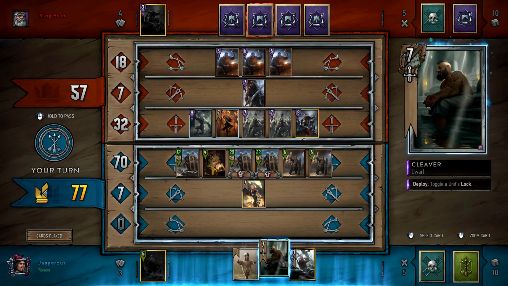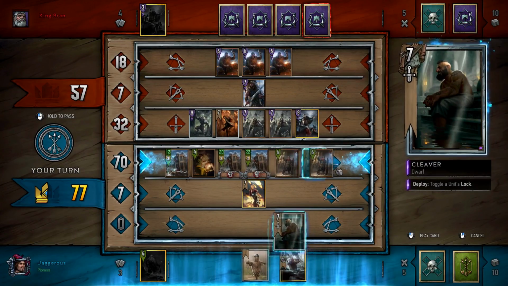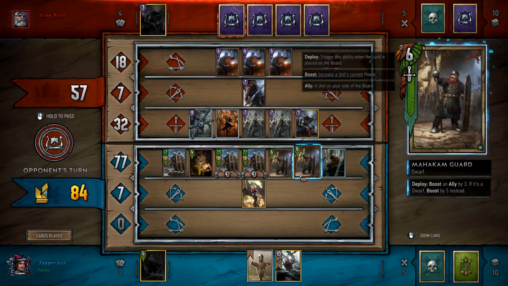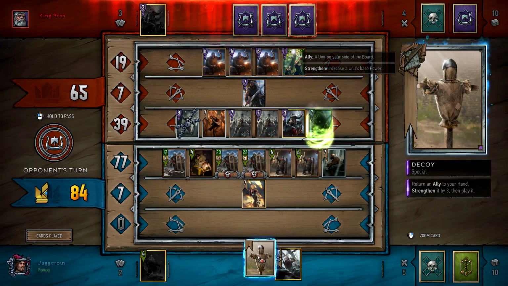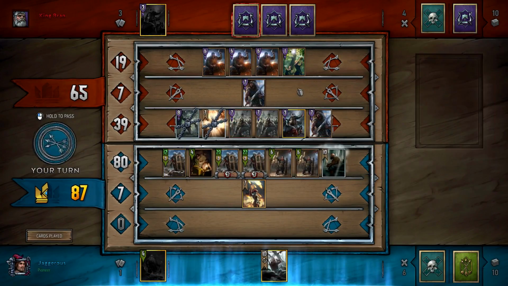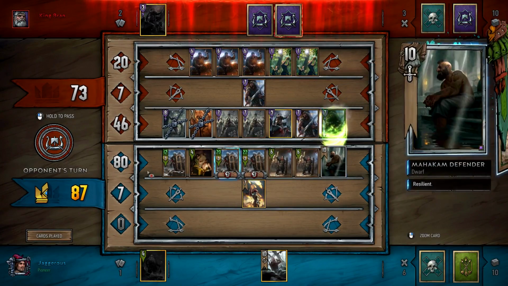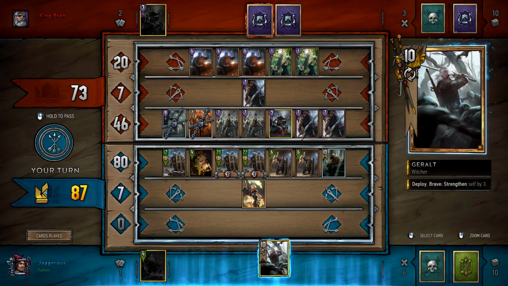But another strategy we can do, which I think is probably worth more, even though we're not likely to lose this round, is we can play Cleaver and lock Morkvarg, which means when Morkvarg goes to the graveyard, it won't get resurrected. And then we can decoy Cleaver, play him out again, and lock Olgierd, and then everybody's locked. And you can see this deck is very powerful, but you do stack one row, which means you are kind of risky when it comes to weather. So that's something worth being aware of.